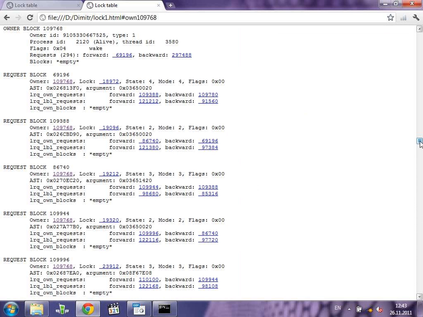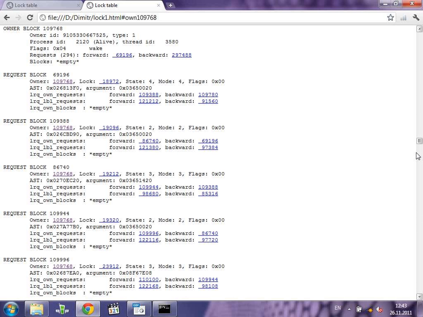So the final point is that, of course, the lock table is a complex thing and the output is quite cryptic, but it's not really that cryptic. It can be analyzed, maybe even half of the information available there, maybe even a little bit less, but anyway, it still allows you to easily see the current load on your database in whatever Firebird version, even without the monitoring tables.